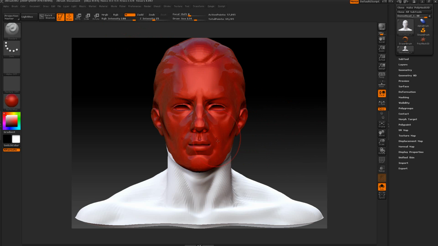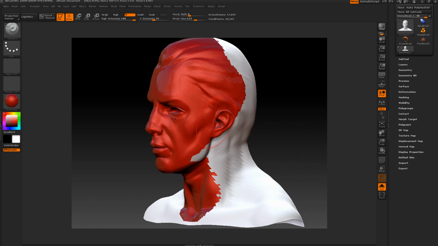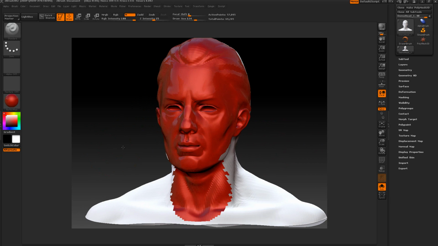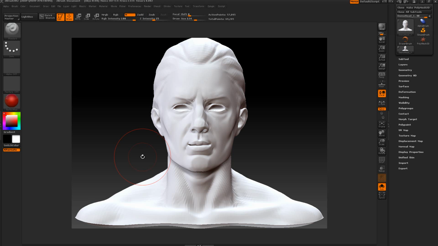And what's happening is when I'm dragging on the mesh, it's crawling right up the polygons. If I turn it to the side here, look at all the crevice areas like the ears and around the eye sockets, the nose. It's not missing anything. So we're going to keep that in mind. Let's Control Z that and Control Z that again.